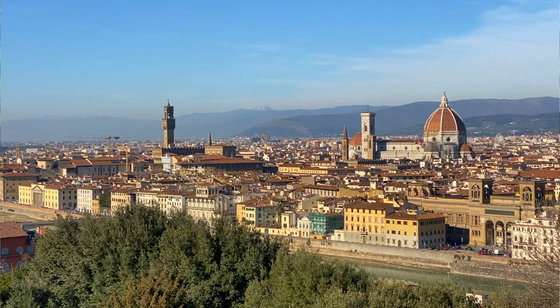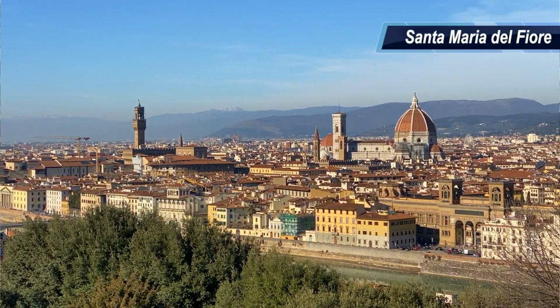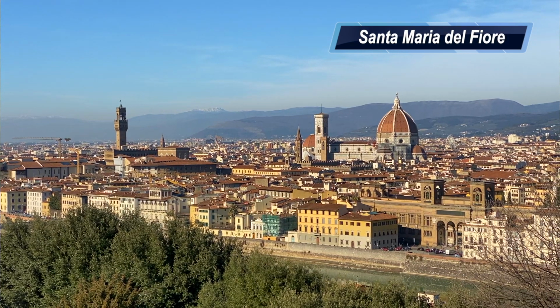But anyway, we're going to start off with the Duomo. It is really called the Cathedral of Florence now, but it's also called the Cathedral de Santa Maria di Fiore, right? That's right. Or for English-speaking people, St. Mary of the Flowers, which the flower, if you know, is the symbol of Florence. It's a very specific red flower. Anyway, a lot of wonderful history, and we're going to capture all of it in this vlog for you.